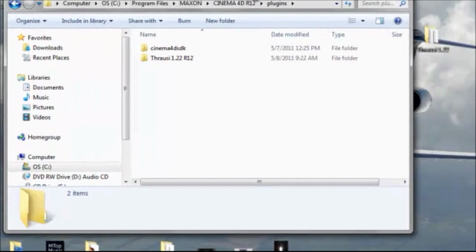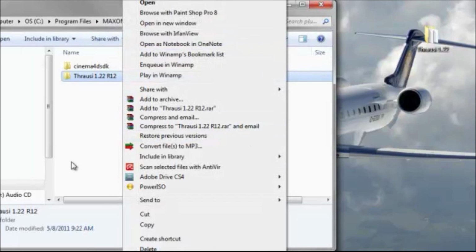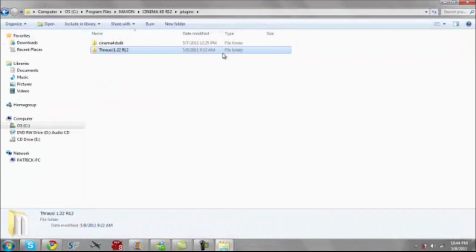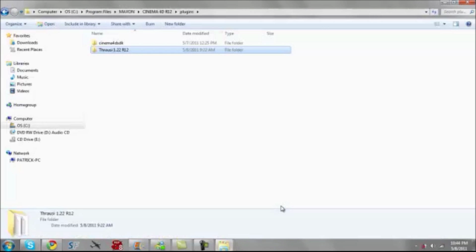But that's actually not the thing we're going to use. Actually, this is the plugin that is supposed to go in here. I'll put the link in the description. But this is not what you want to do. You don't want to put it in here. I mean, you can, but do that first, and if the plugin doesn't show up, then you're going to have to do it this way. So this is going to be kind of a second resort. Otherwise, you just drag this into that folder.